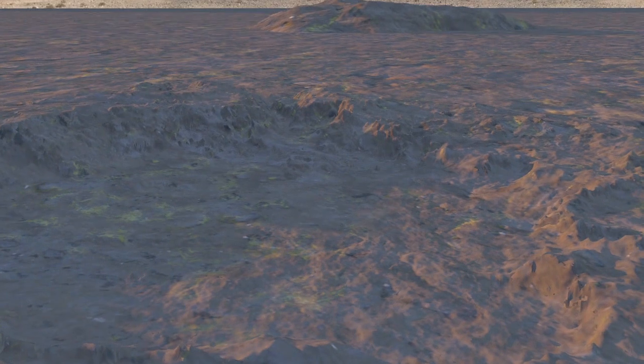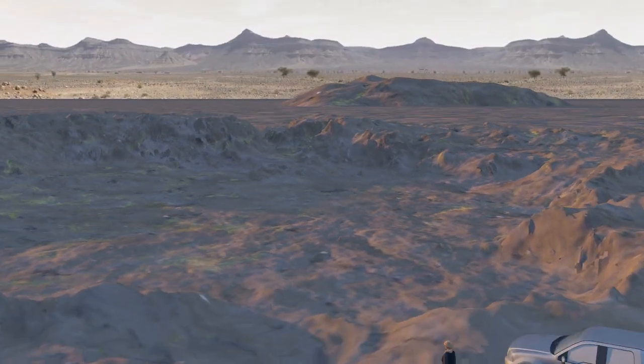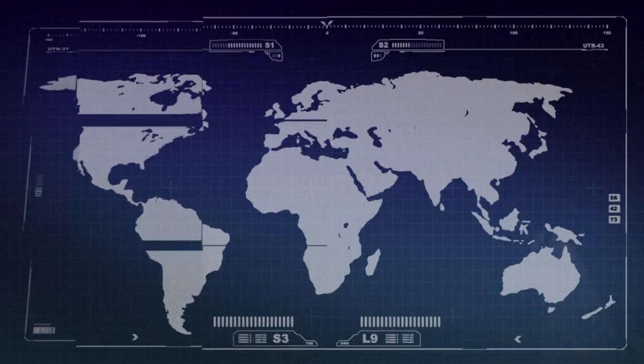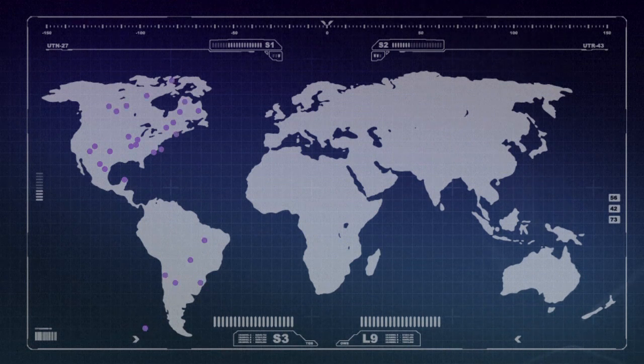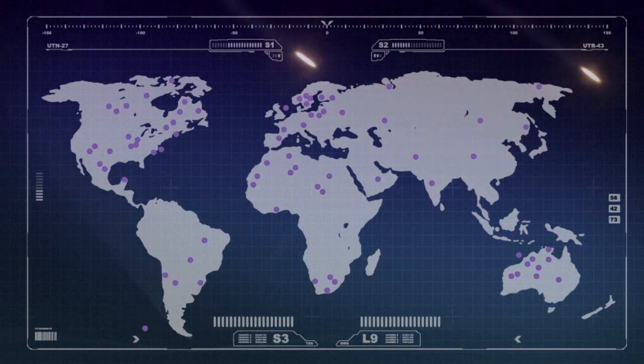There are 190 craters more than 50 meters wide visible on Earth's surface. Around 5,000 meteorites weighing more than one kilogram crash down every year, but it's very rare to see one actually falling.